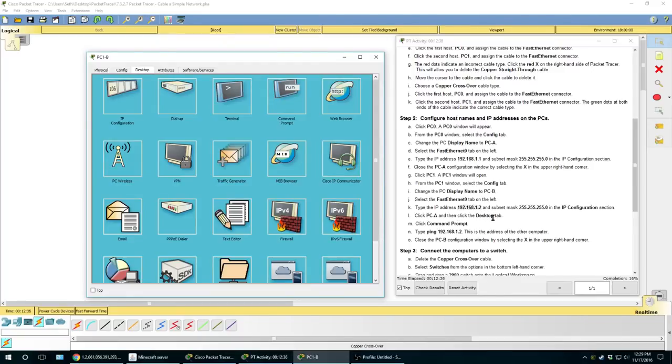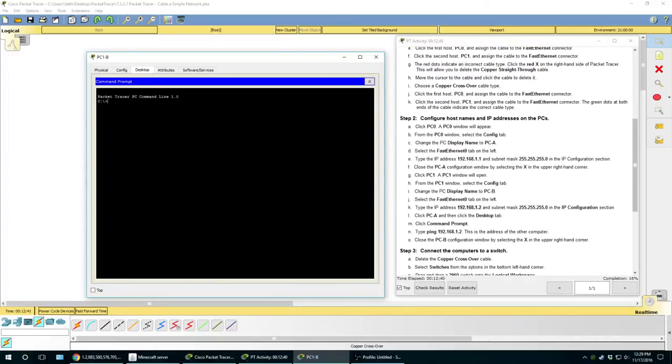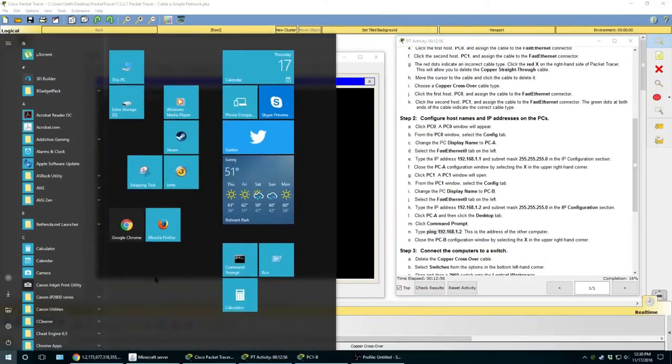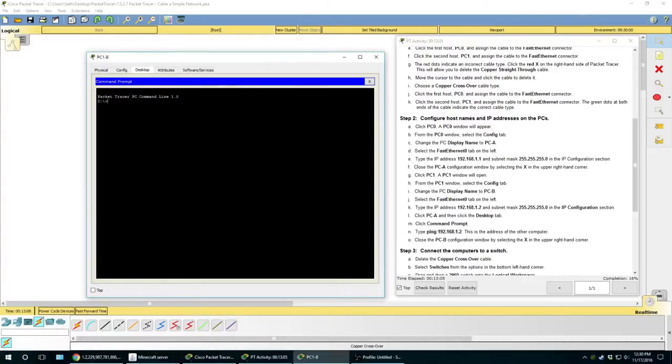PC desktop icon. Okay, click command prompt. Here we go, CMD. Type ping 172 and the address. This we can actually do on a computer. If you click on the start menu, you can go here. I put command prompt right here on my start menu. Almost all computers will have the command prompt. Right now, I will stop digressing.